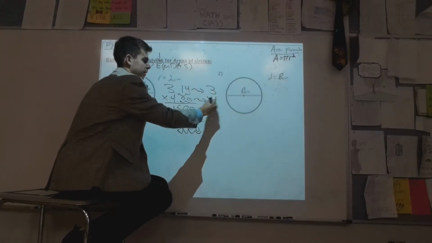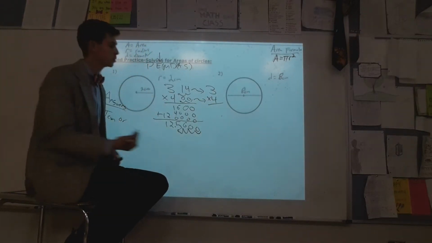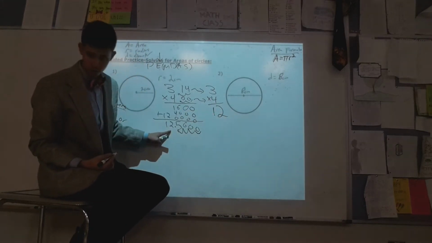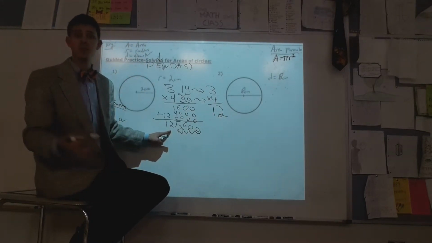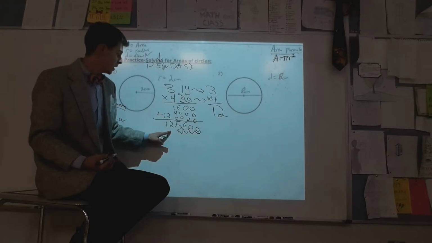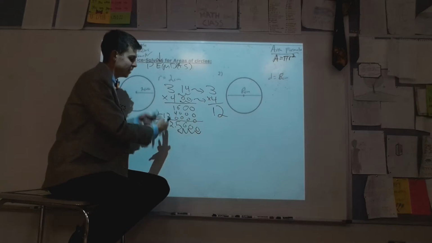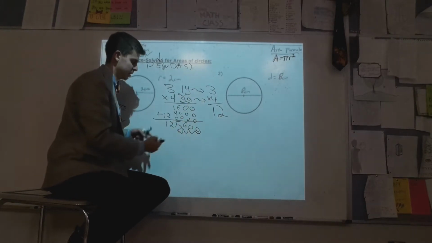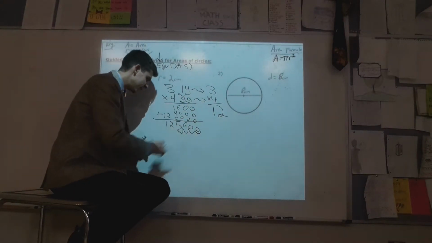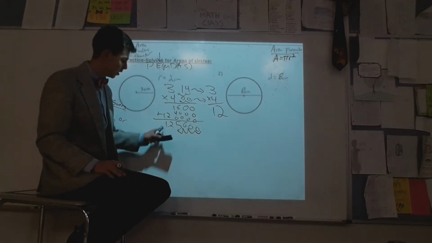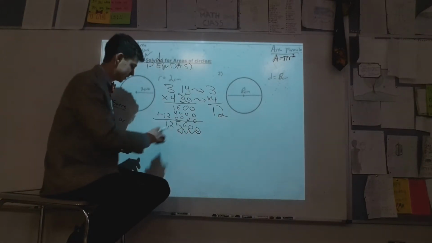Let's just multiply 3 times 4 to make sure that our answer is close. 3 times 4 is 12, and 12 is very close to 12.56, so I know that my answer is reasonable. Now, this is a little bit bigger than this, so that makes sense because this is a little bit bigger than this. Now, if I had come up with something like 1.256, well, that's much too small. That doesn't quite make sense.